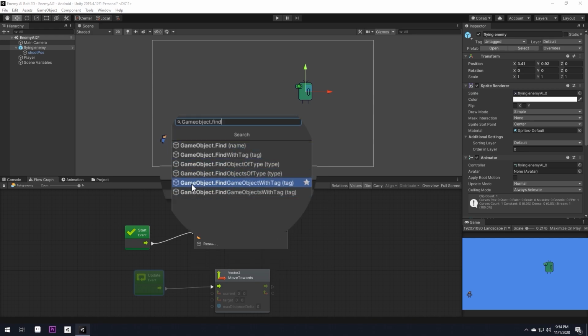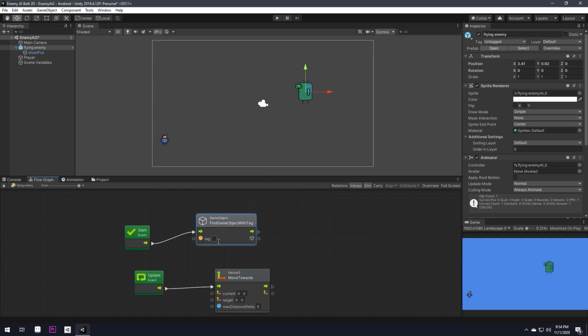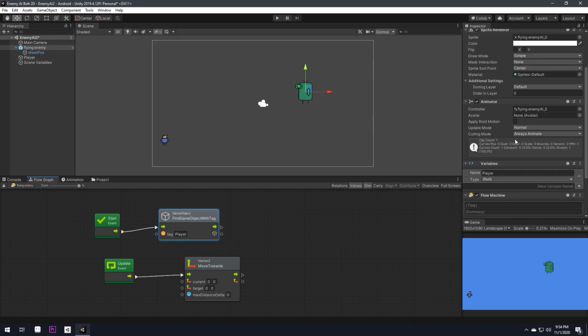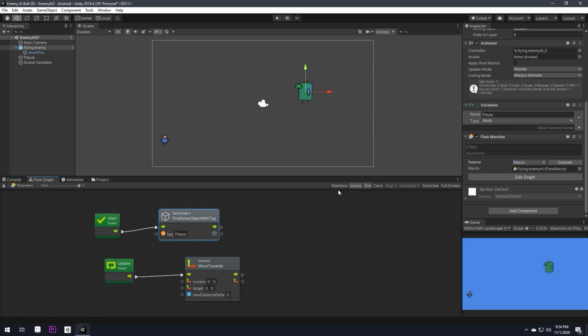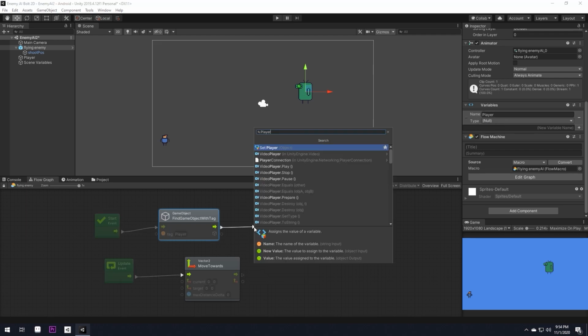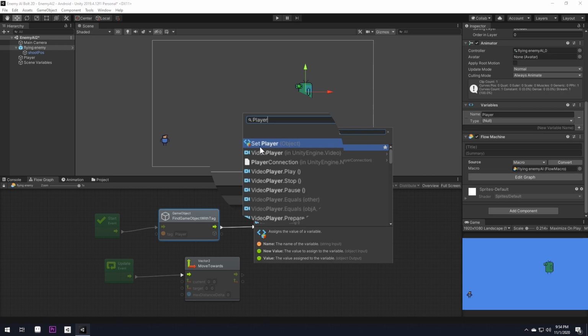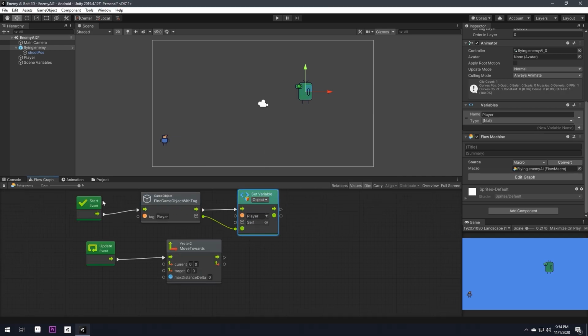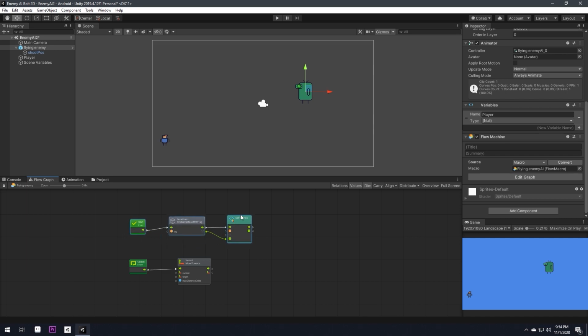We want GameObject.FindGameObjectWithTag, and in the tag section write Player. Write it exactly like this, which means now we'll find a game object Player. Then we will put this value inside our player variable. So write player here, bring out the set variable of our player and put this here. Now we have our reference to the player, which will be set automatically.